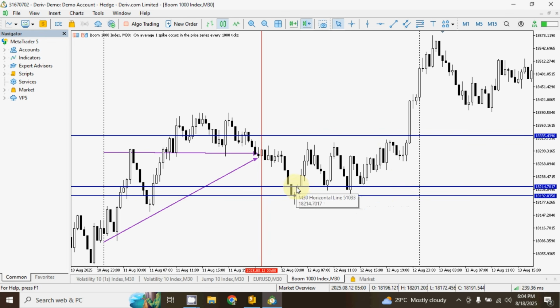Your entry point is when the candle closes and the close price is above the high price of the previous candle. Your stop loss will be half of the bullish candle, and your take profit is going to be 1:4. The last and most important part of this strategy is that you can only trade this strategy once in a day, and it must be the first time the strategy occurs in that day, which means the first two consecutive bearish candles, followed by a bullish candle, and the bullish candle close price is above the high price of the previous bearish candle.